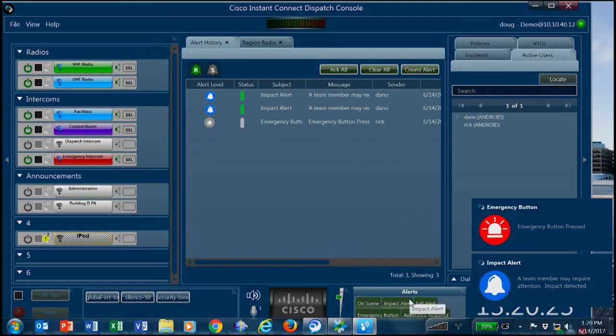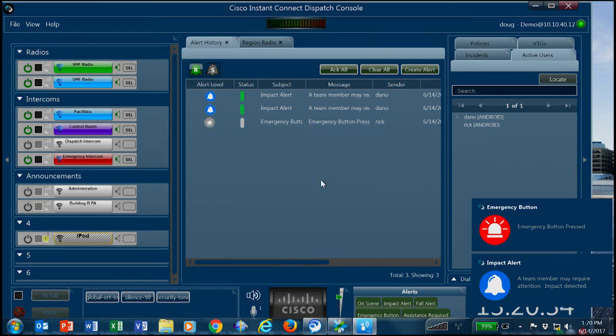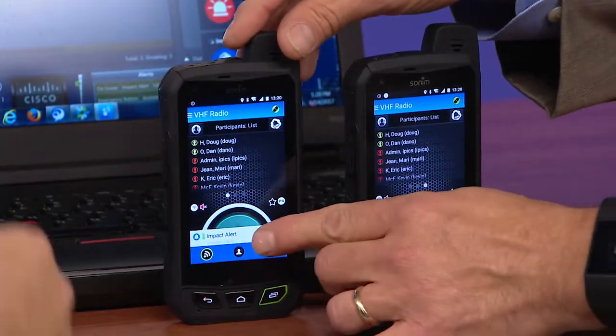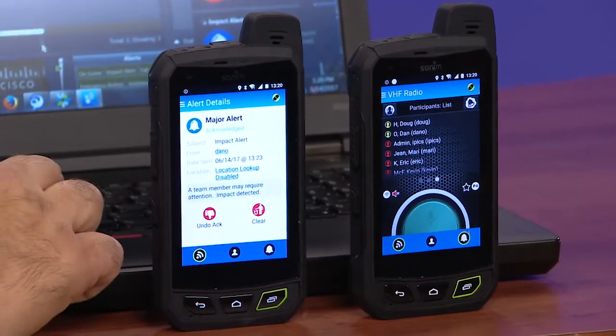So one last thing I'm going to show is on the PC here down at the bottom, this user is set up to be able to send alerts also. And I'm going to send an alert in a couple seconds here. And now the dispatch center can send an alert out to the devices on the floor. Now, I have different levels of alerting set up. So I sent an informational alert. You didn't get all the beeps and bells and whistles, but you would see that come up in your alert queue. So you click on this, and then you can see it's an information alert that's in the alert queue.